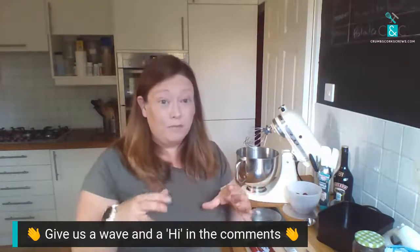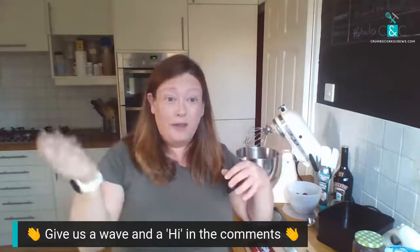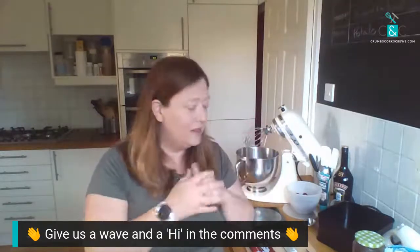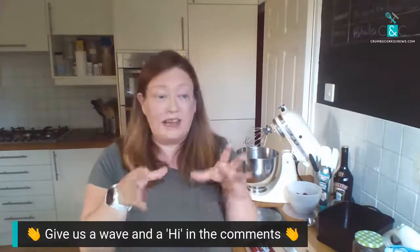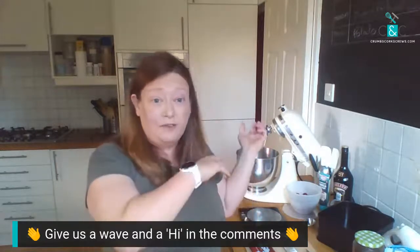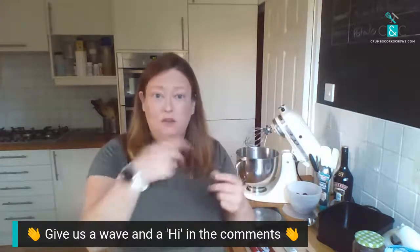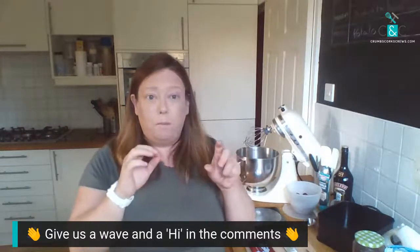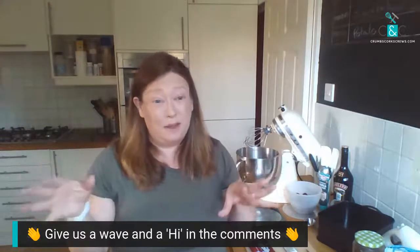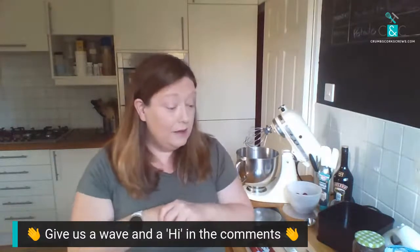I've always wanted one. The big ones on the countertop are quite big. They've got the chiller in it, so it's doing all that churning and chilling at the same time, and then you just pop it into the freezer. The smaller ones look just like a bowl. Again, they're doing pretty similar. You have to find room in the freezer to freeze the bowl first. You put everything in and it churns, and then you pop it into the freezer. If you're making ice cream on and off and want an ice cream maker, that's going to be your most cost effective.